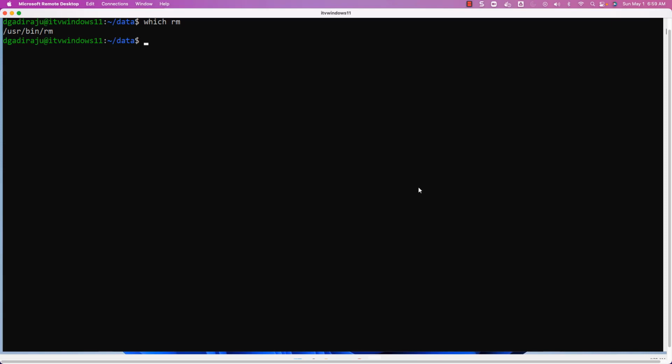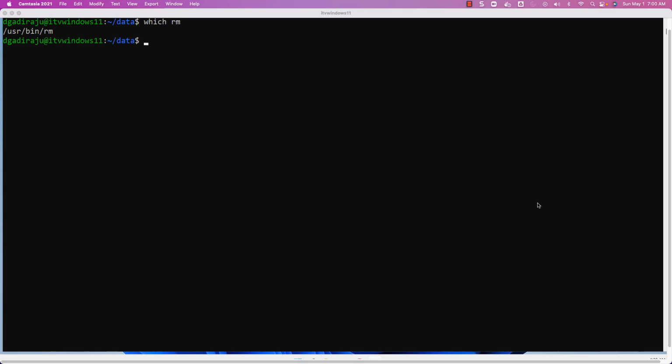That being said, as we understood the usage of the rm command, let's perform a few tasks so that we really understand how to use rm effectively while deleting files or folders. First, we'll start with files, then we'll get into the folders. In that process, we'll explore all the important control arguments as well.